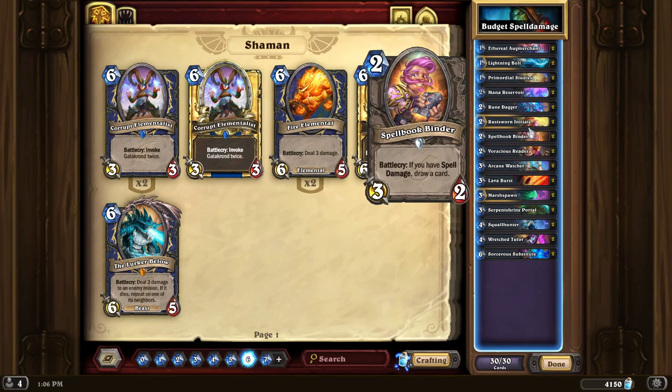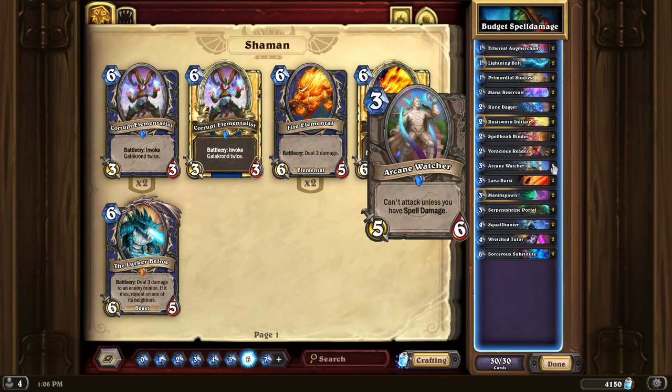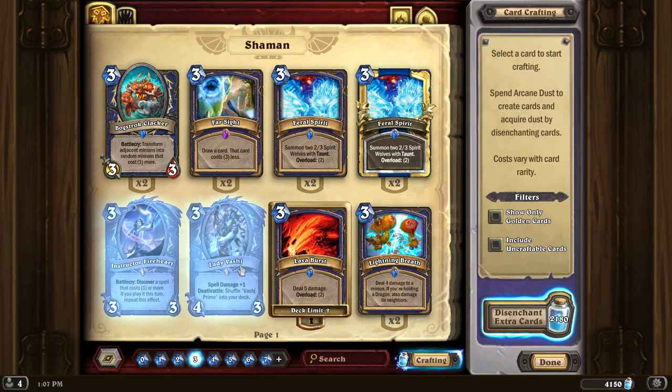So let's see, budget spell damage. So this is kind of roughly based off of Dexter's list before the expansion. So he was playing Burst Spell Damage Shaman. Obviously, kind of key cards are missing here, like Lurker Below and Lady Vash, which are really nice in this kind of thing. Lurker Below as removal and then Lady Vash as spell damage.